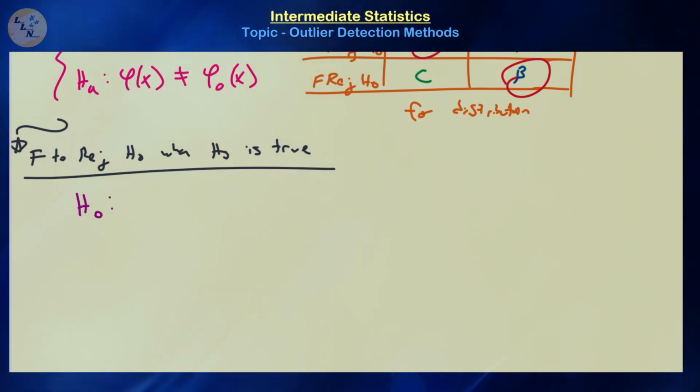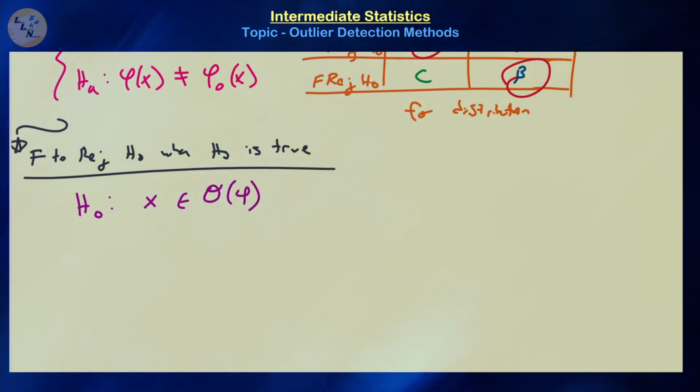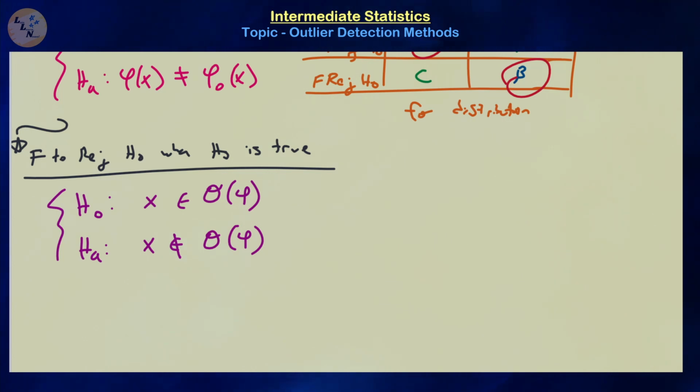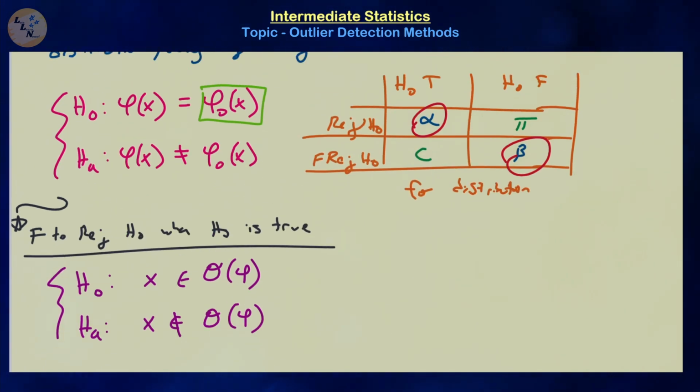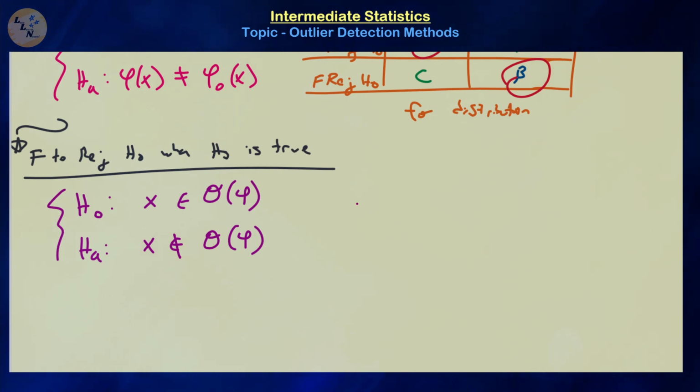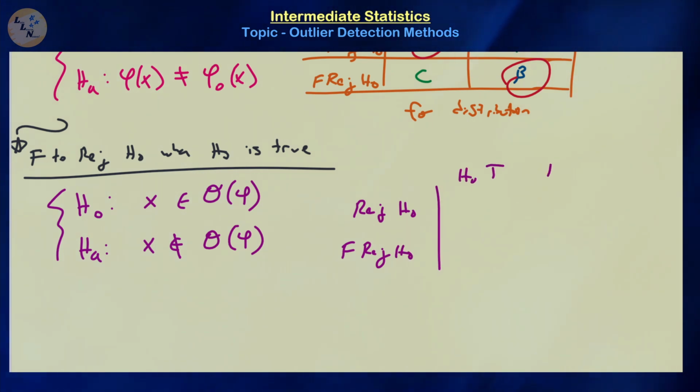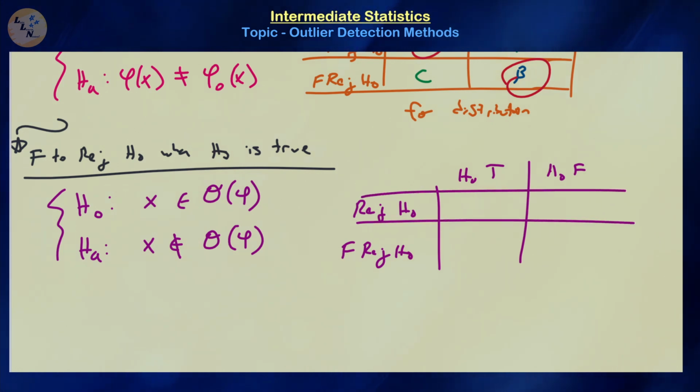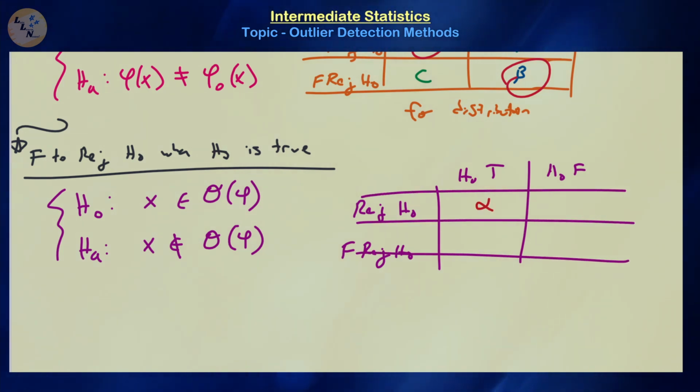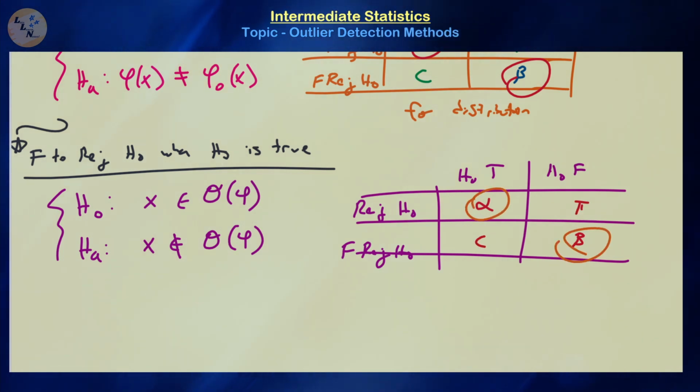So the next null hypothesis that you need to test is that x is an outlier of the distribution of phi. And of course, you would test that with the two-sided alternative that x is not an outlier of the distribution of phi. Again, we have a similar type 1 and type 2 error. So we have the possibility of rejection and the failure to reject the null hypothesis. And then we have that the null hypothesis is true and the null hypothesis is false. We still have a type 1 and type 2 error here. So there's our type 1, that's our type 2, there's our C, and there's our pi. So these are going to be our issues.